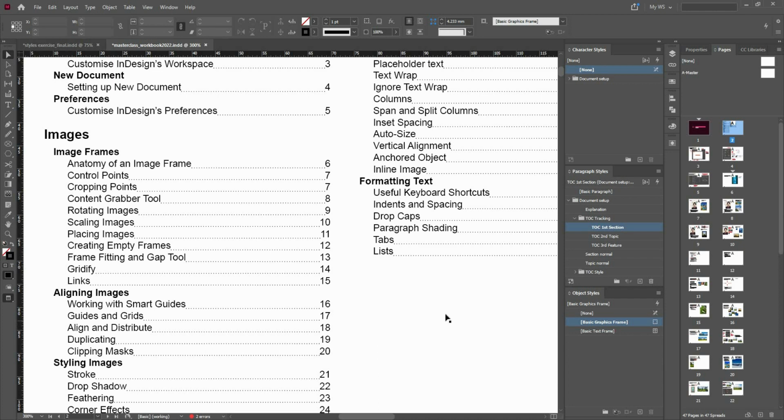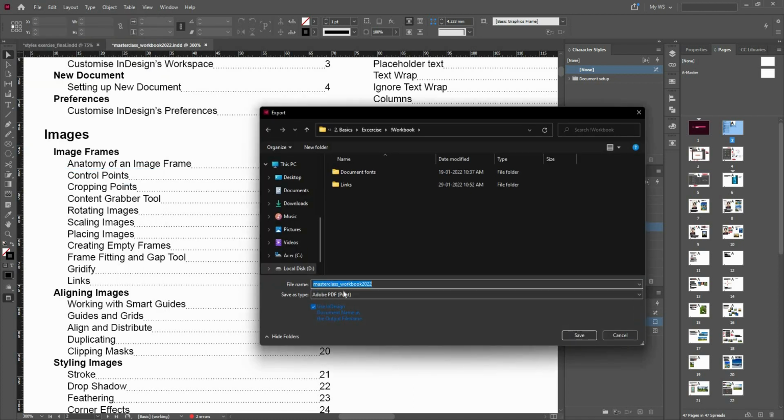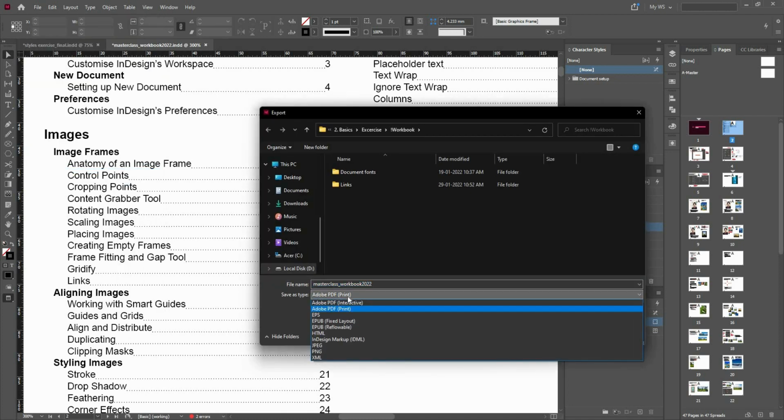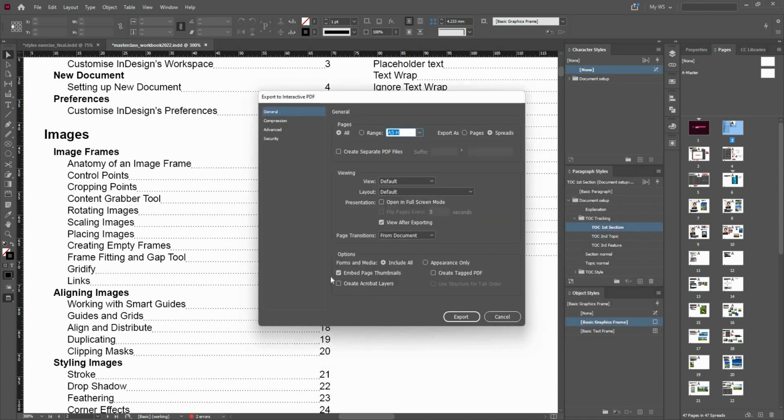And when you go into the file export PDF print, export, make it interactive, go to save.